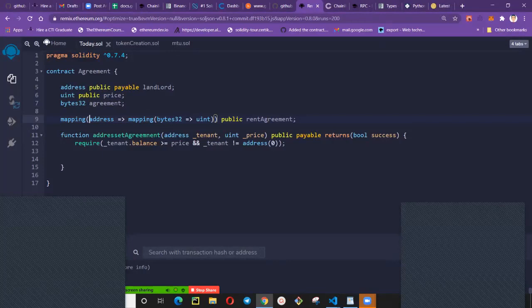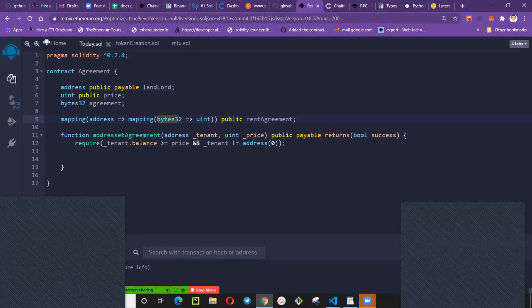In this mapping, I created a key called an address, and the second key called byte32. There are two keys in this mapping. Now we have the address and the byte32 type.